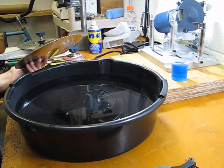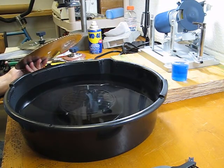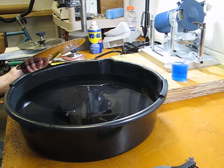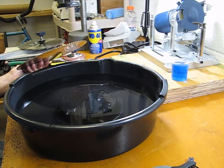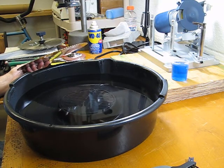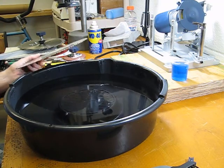Yeah, welcome back. I'm back for another session in blade cleaning. I had a previous session where I cleaned 6 blades, and I used WD-40 and a little bit of scrubbing to get them cleaned up. It did a pretty good job, but of course out there searching on the internet, I ran across the fact that a lot of people say that just normal laundry detergent will actually do a very good job too. So I was kind of curious.